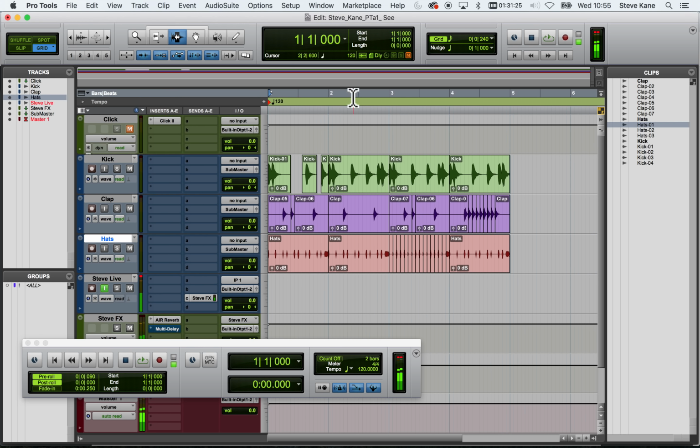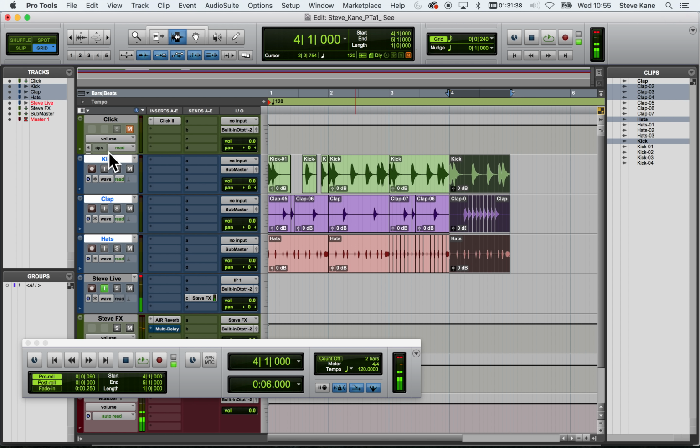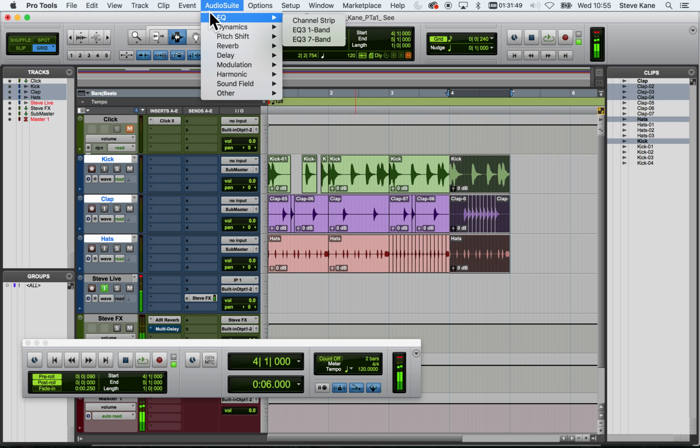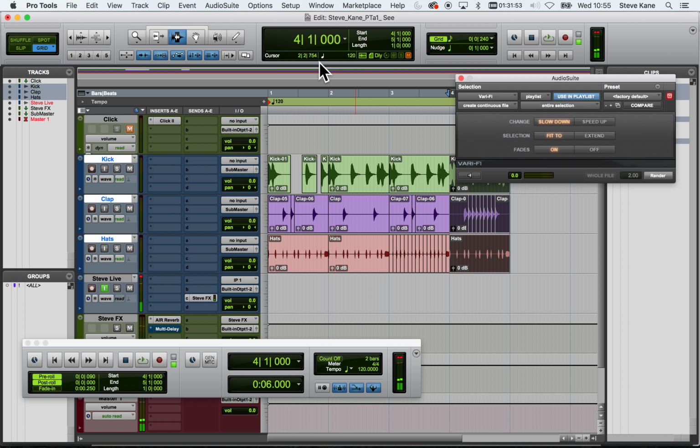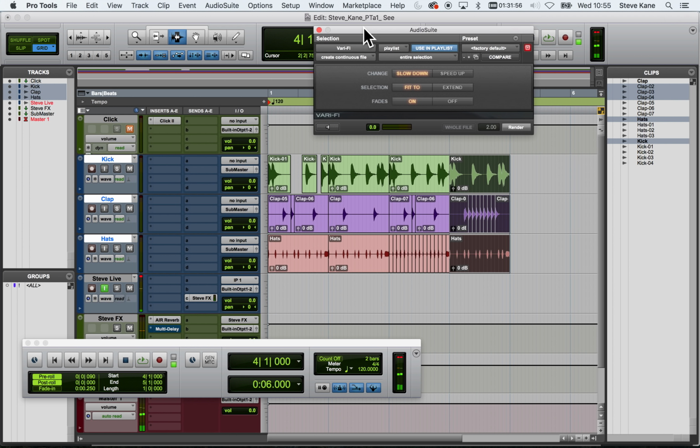All right, so homeboy Steve already showed you 4 return, 5 return, right? And then shift click, bam, all right? And now they said go under the audio suite menu. These are where all of our rendered plugins are, and I'm going to talk more about that on our mixing day. And it said go to pitch shift and go to verify and make it slow down.